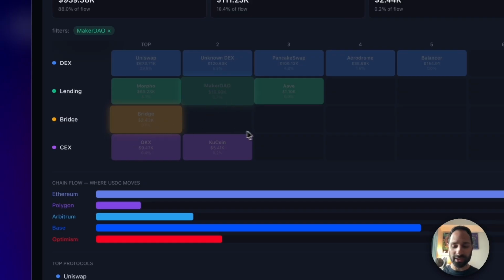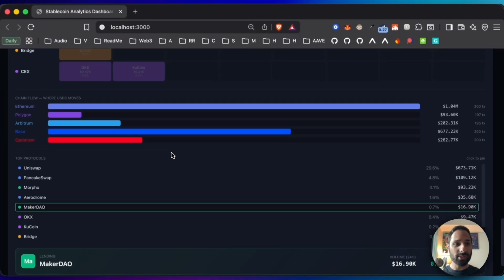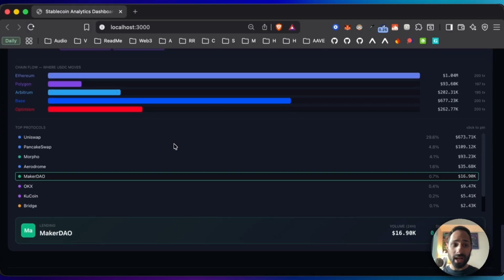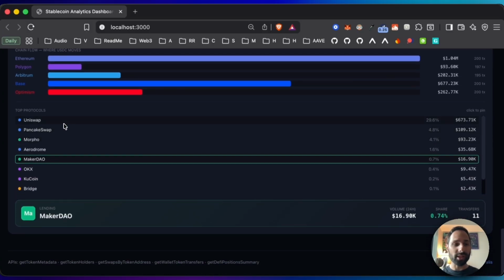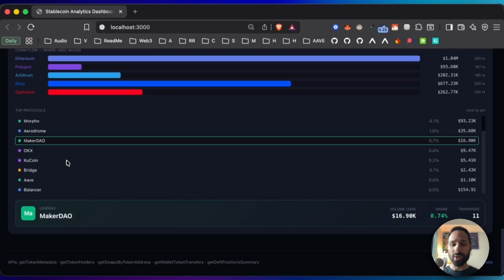So this could be any type of super bridge or any popular bridge that we use to swap from one network to the other. And as we can see, we have our networks in Ethereum, obviously the most dominant. As always, we have Base, which is really an up and coming network in the past 2 years. And Optimism too. These are just great L2s that we can use to lower costs on transaction fees for these tokens. And the top protocols are Uniswap, the classic. We also have Pancake, Morpho, Aerodrome, Maker, and just a lot of popular protocols for these stables.